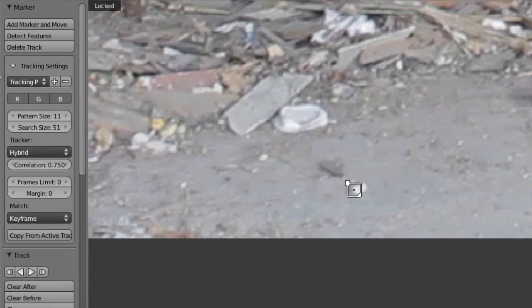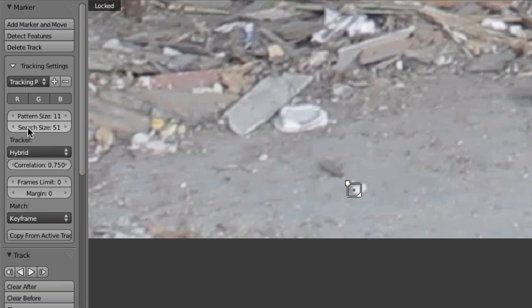So first of all, here in the tracking settings, you can set the pattern size and the size for the search area. Now, I have to say that the size of 51 is wrong. That is my own default, which is wrong. It should be 61. And I guess that for you it will be 61, and that is actually much better. So there is some kind of messed up defaults in my case, but still it works pretty good.